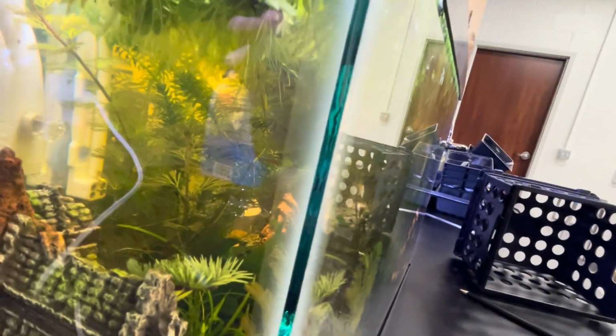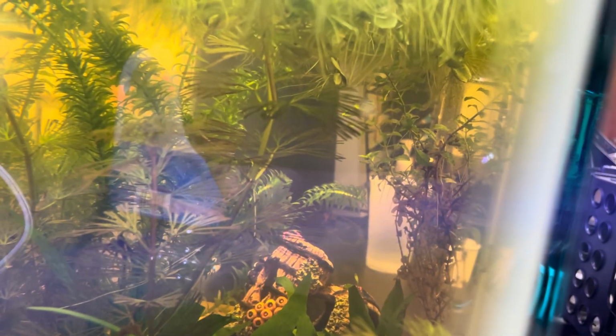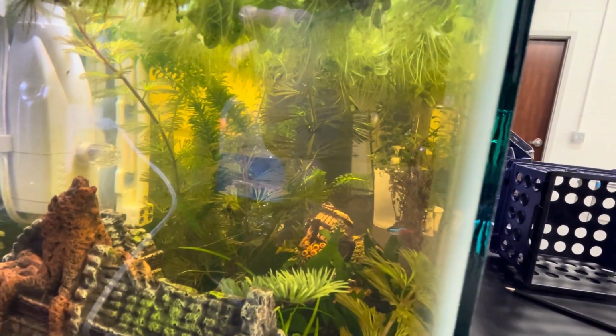And if I look over here, I'm not sure the video will pick it up, but right here, it's very, very, very tiny where my finger is. There you go, you can see it. That's a bladder snail. The focus is terrible. It's very, very tiny, but you can tell that it's moving.